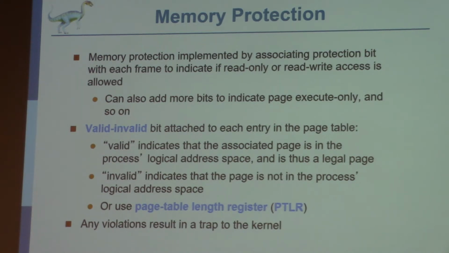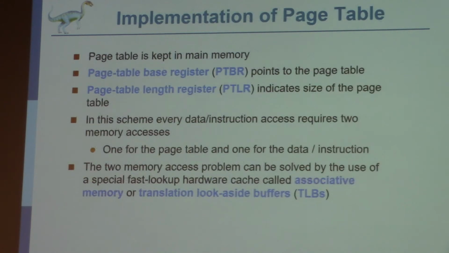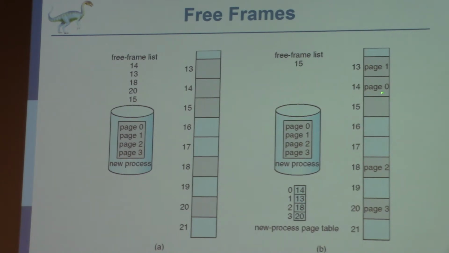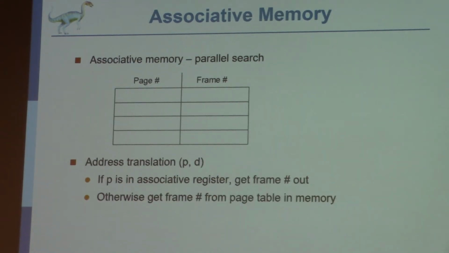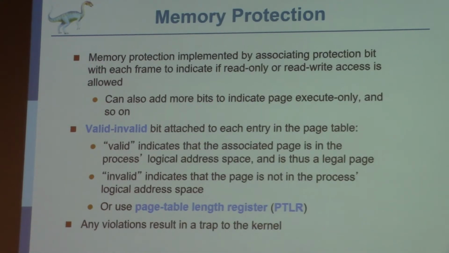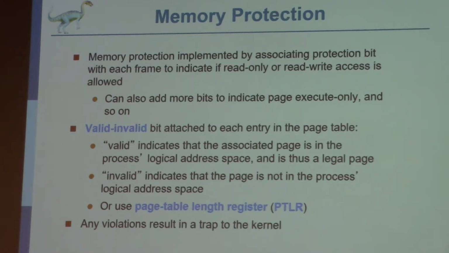What about the pages? Pages are spread out, as you can see here. One page is here, another page here, like this. Which means you cannot check each and every time. Instead, to protect the process, we are going to consider a data structure, the valid-invalid bit. So in the page table, for each process we are going to manage the page table. It's per process. Okay?